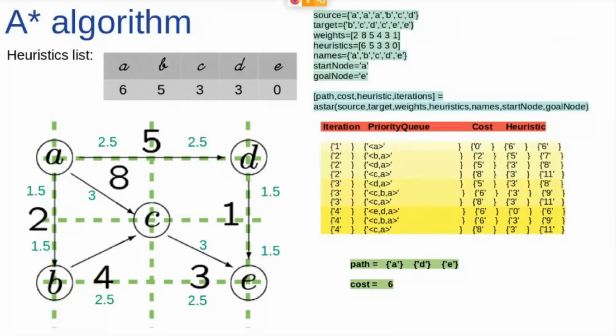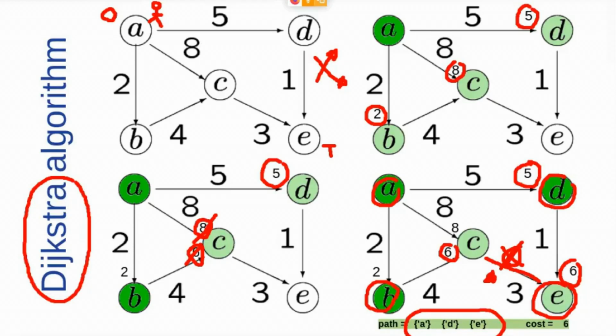Fine, so what about the A star algorithm? As you have seen, the Dijkstra method is quite slow. Just consider, for example, that you want to go from city A to city B. If you should consider all the candidate roads to be followed in order to go from A to B, it would be a very, very long time running algorithm. That's the idea behind the Dijkstra algorithm.